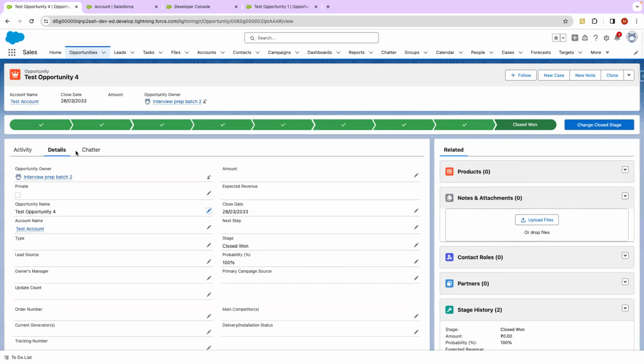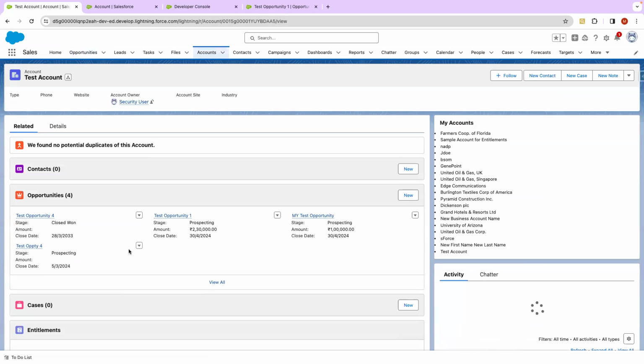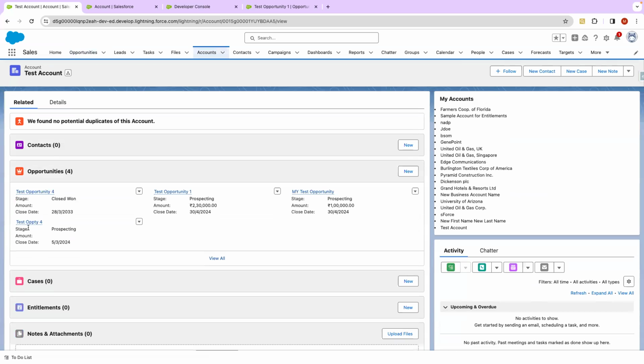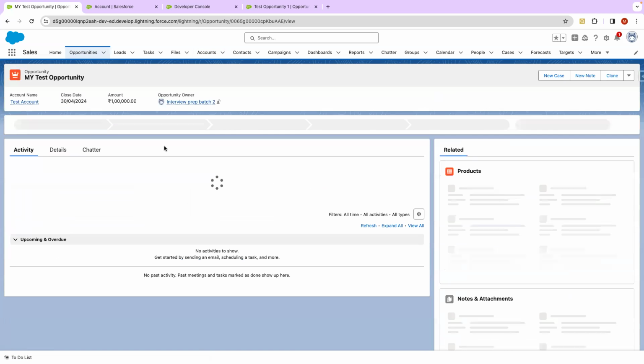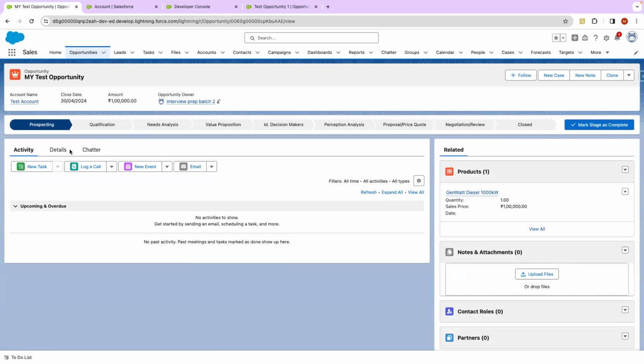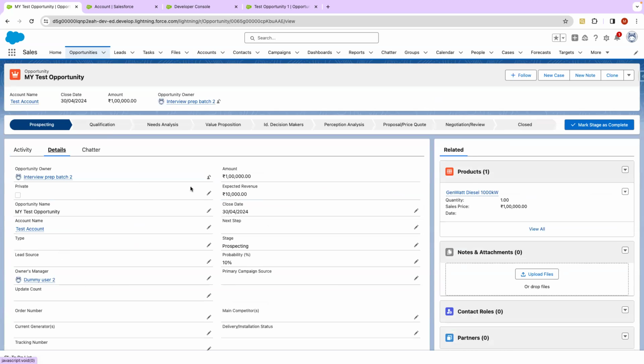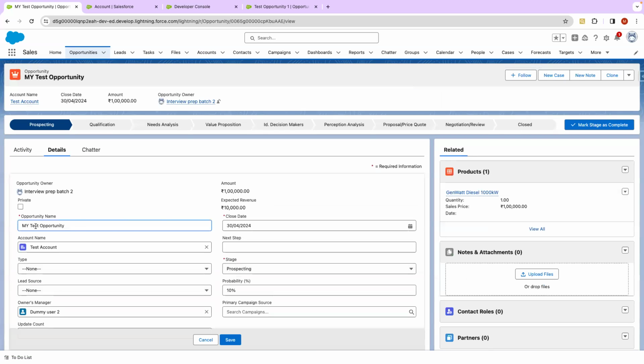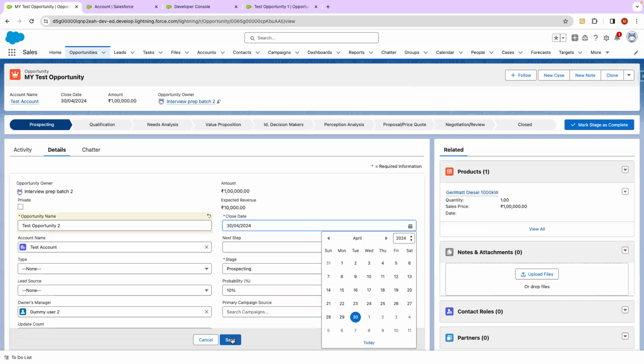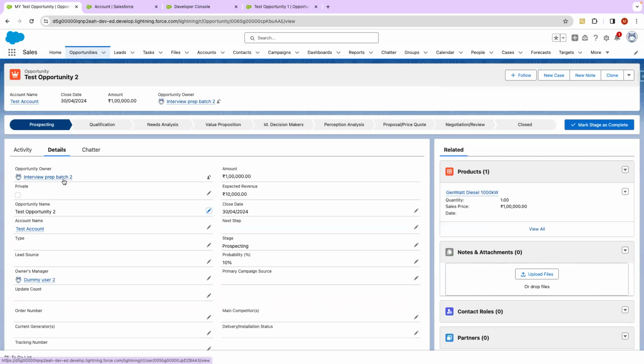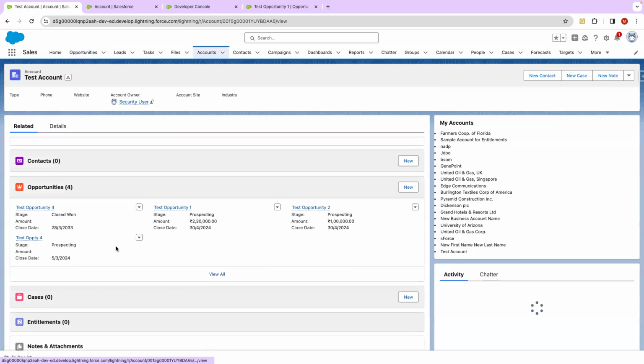Okay, now we've got this opportunity 4. Let's first correct the naming convention because that will further confuse everyone. Let's give it test opportunity 2. So in future. Okay.